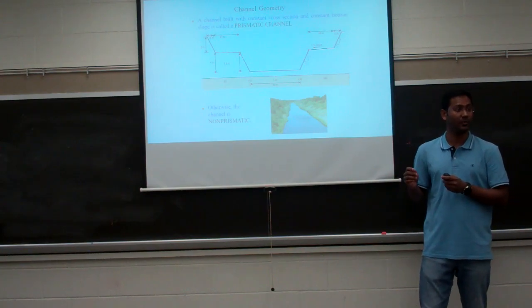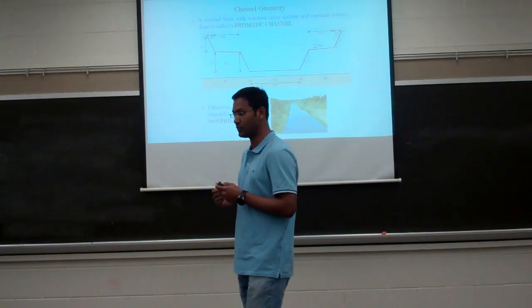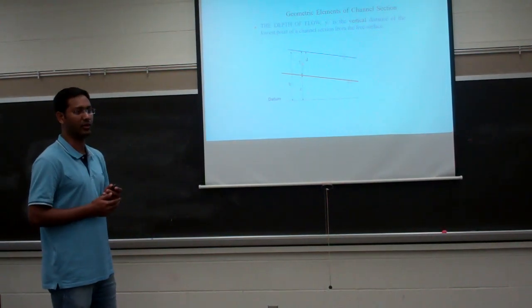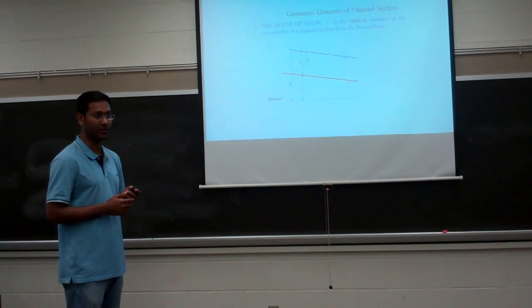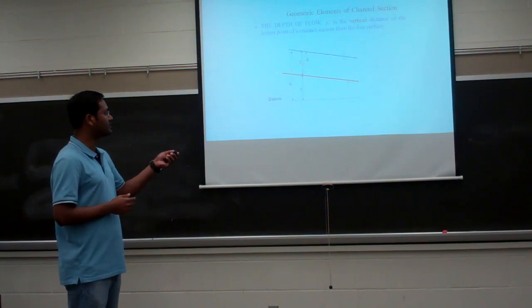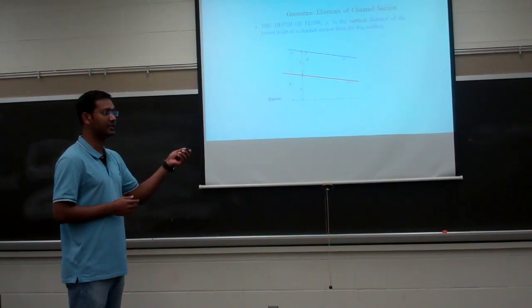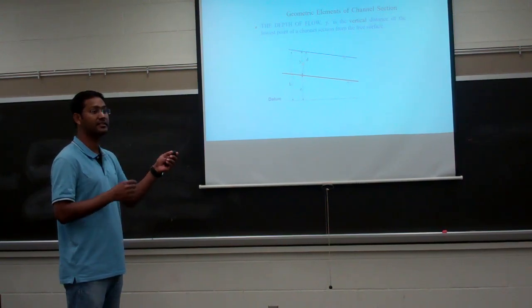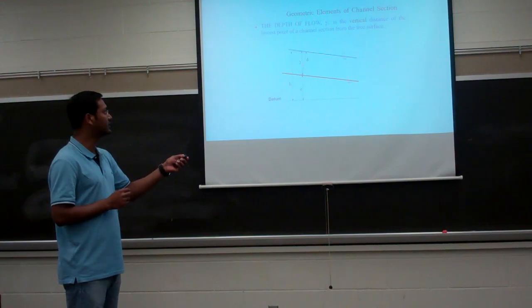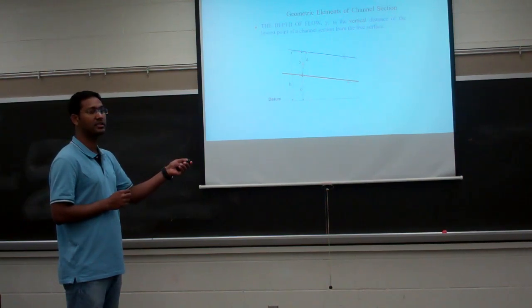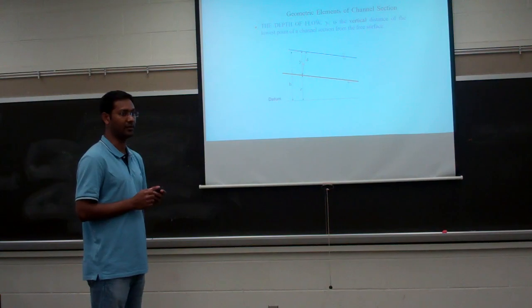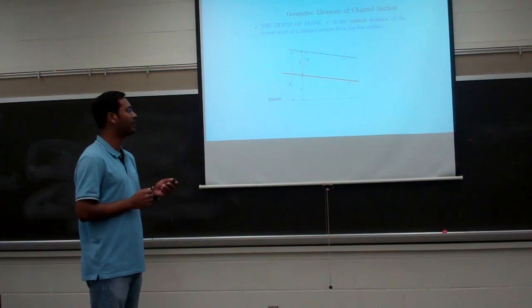So there are some other components of this channel section. So what are these components? It has a depth of water. We call it depth of flow. If flow occurs from upper elevation to lower elevation, in this case from left to right, and this is the bottom of the channel, and I take a distance from the water surface to the channel bottom in the vertical direction, what I will get is the depth of flow, right?